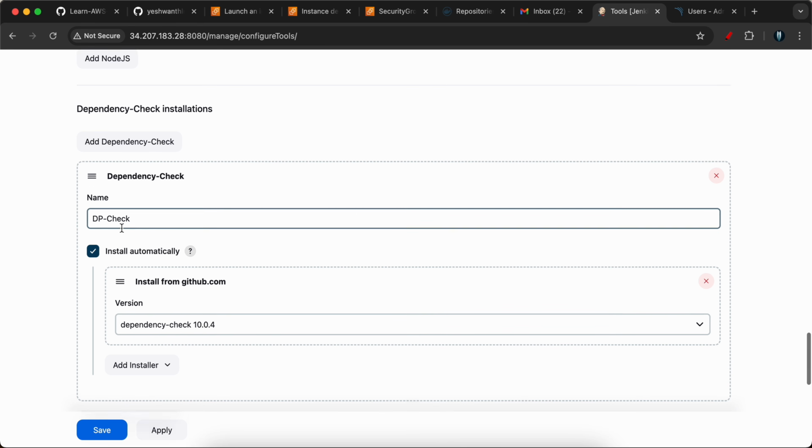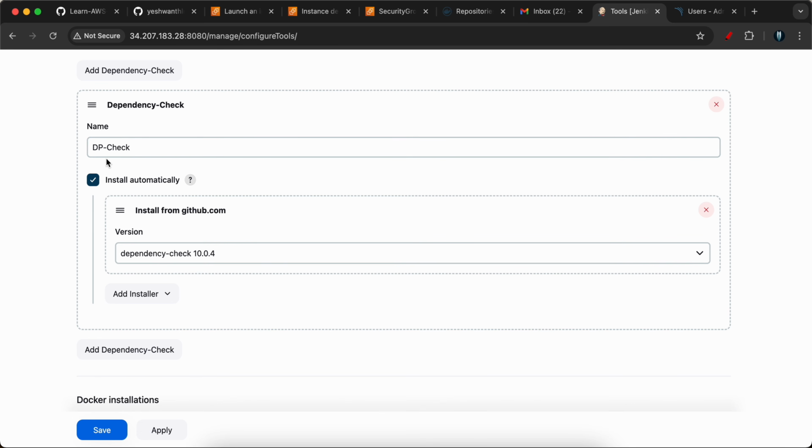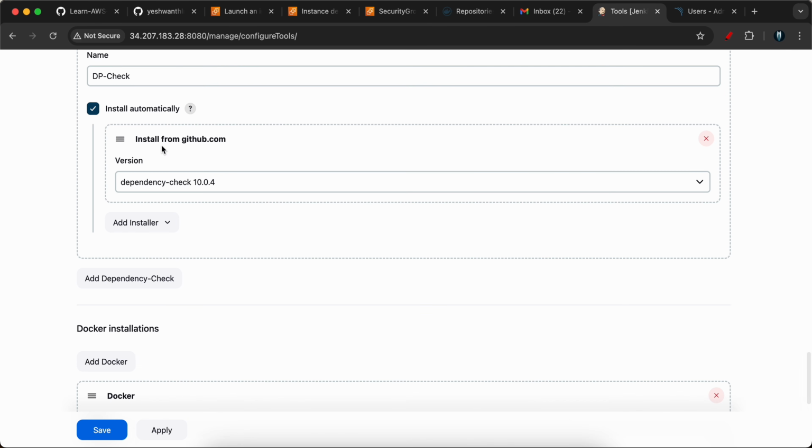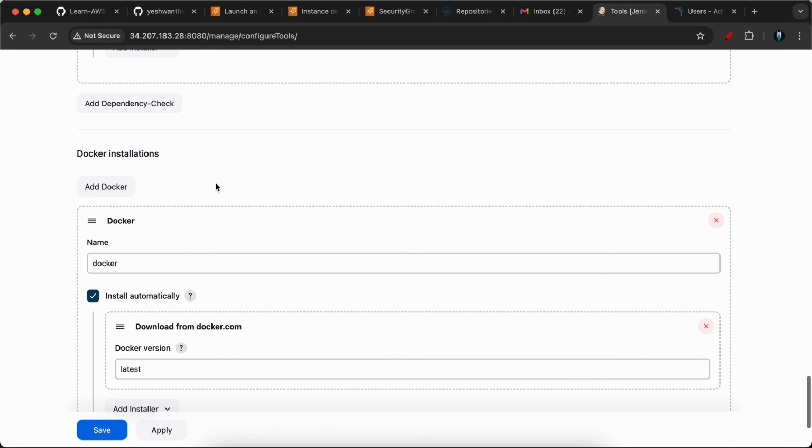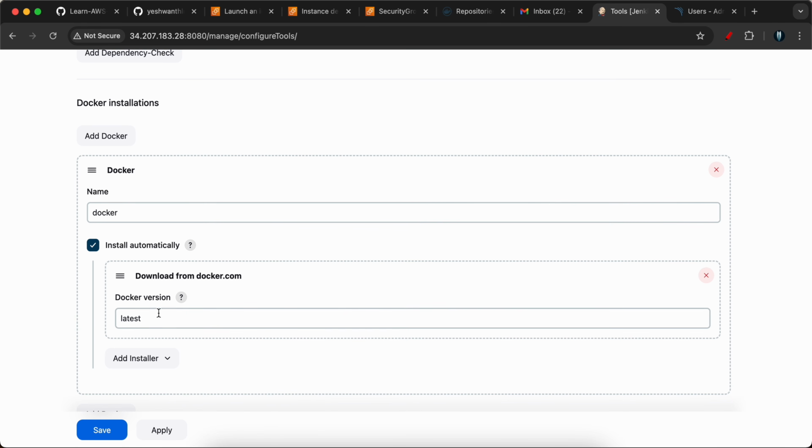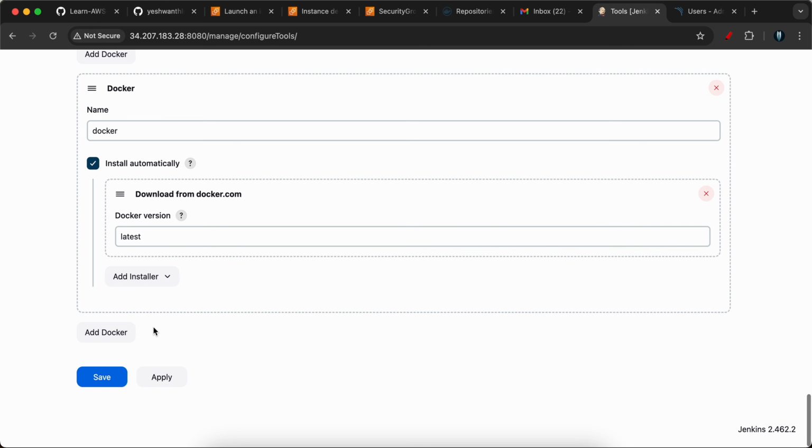And dependency check, I'm naming that DP-Check, and I'm installing it from github.com, and I'm installing the latest version, that is 10.0.4 on today's date. Again I'm installing Docker, and that is going to be the latest version from docker.com, and that's all you have to do. Click on apply and then save this one.